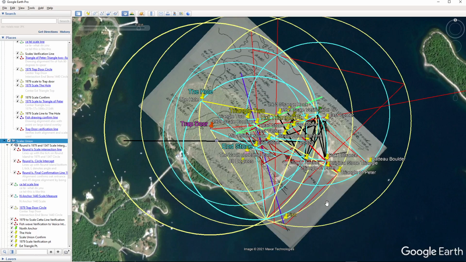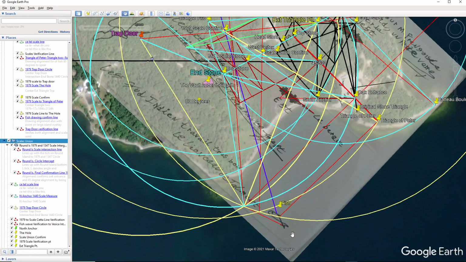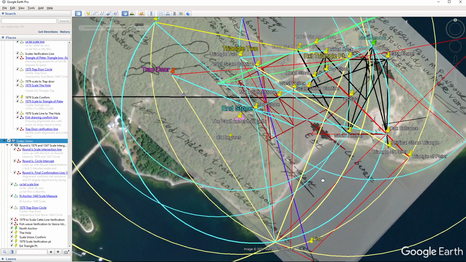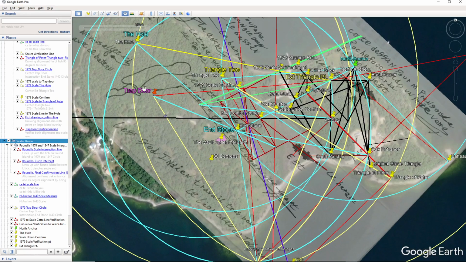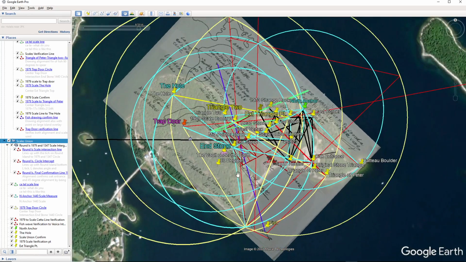Another thing is, if you are from the show or you know somebody from the show that really is interested in trying to find out what is on Oak Island, this may be helpful. Of course, not all this data is really necessary, but it is definitely something that is worth investigating.